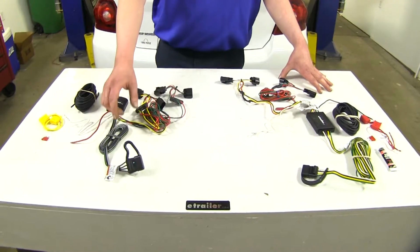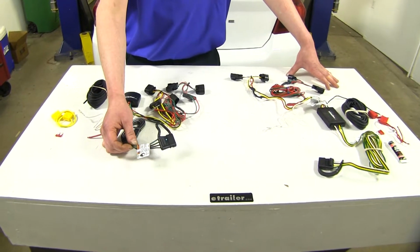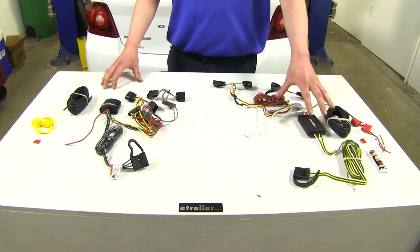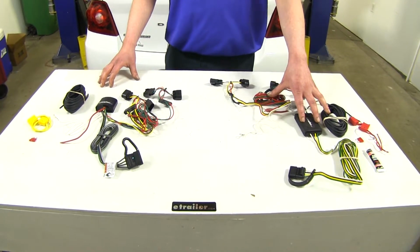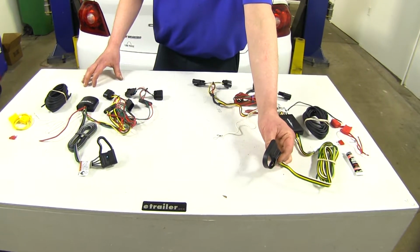This can be a large difference if you use your vehicle's hitch often. If you use it all the time, it might be convenient to have your 4-pole connector mounted on the outside right where you can get to it. If it's only used occasionally, having everything mounted on the inside can be nice because it's a little bit cleaner looking if it's tucked away, and there's less chance of any corrosion occurring on your 4-pole flat connector.